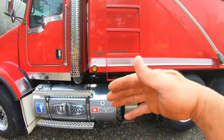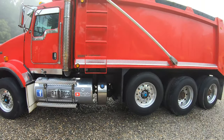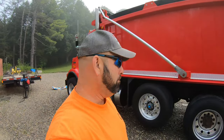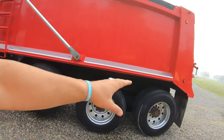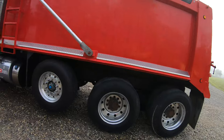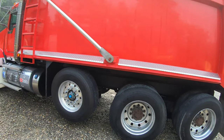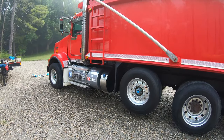It could have been the cylinder that blew out, but I don't think so. Playing it back in my head, I think it's the feed line going to the ram — it feeds it and when the ram comes back down it brings fluid back to the tank. Because everything's empty — the tank's empty. This whole truck was saturated from the brake area to everywhere. You couldn't get it that perfect if you tried to paint it on, that's how much got covered.